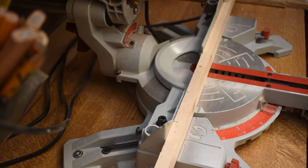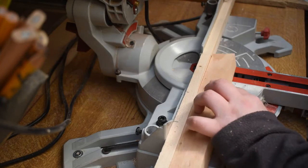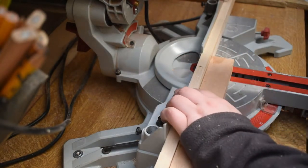So I'll just demonstrate a cut on the saw. So I've got a piece of a dig bow here, which is some hardwood, and I'll just cut it.